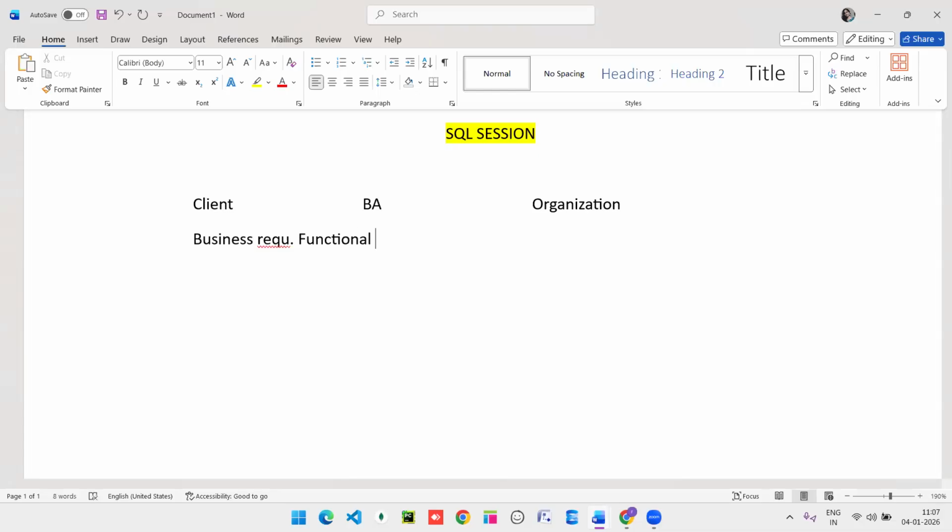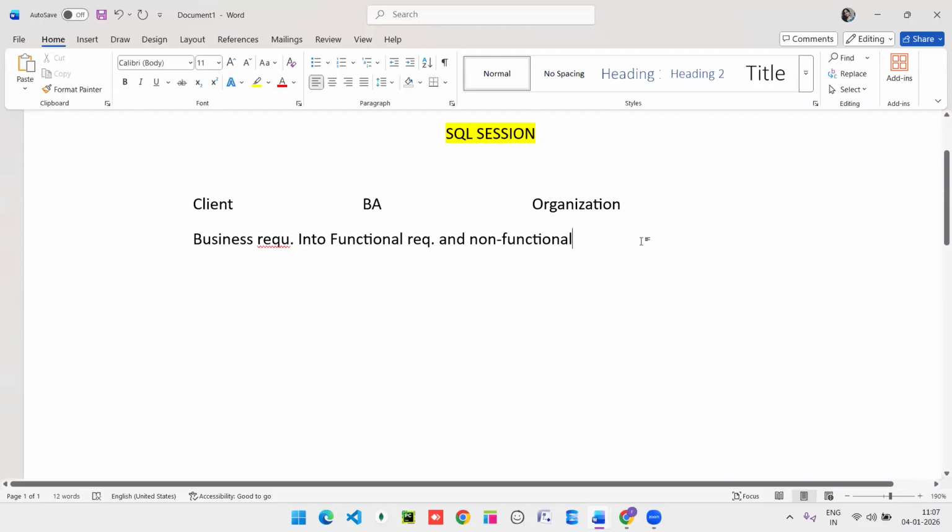He will validate the business requirements into functional and non-functional requirements. You know what functional and non-functional are, so no need to discuss more on that topic. After that, he will give these requirements to the organization for the development process.